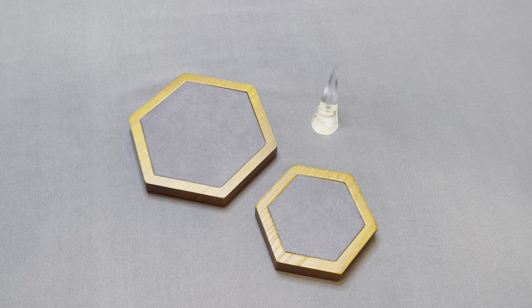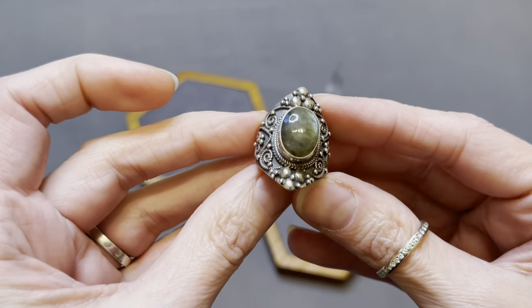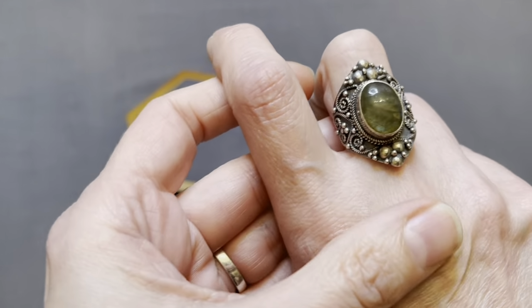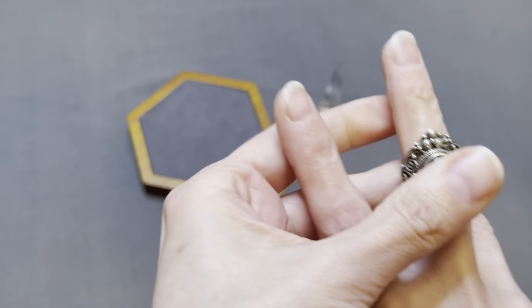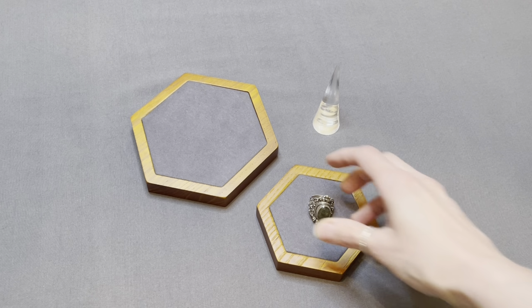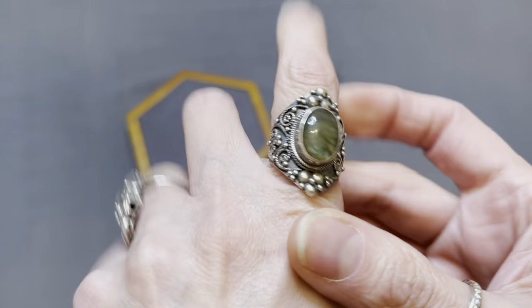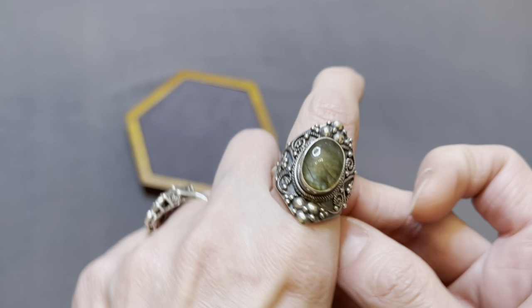Okie dokie. What are we going to go to next? I'm going to go to a ring next. Okay, how about this one? This is a size 7. It says sterling silver and labradorite. Sterling silver and labradorite ring, size 7. She's gorgeous, very Balinese style. Excuse my hands. Let me see what she's going to be on sale for. $54. Yeah, that's 20% off. $54. Sterling silver, labradorite. Beautiful.